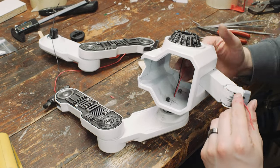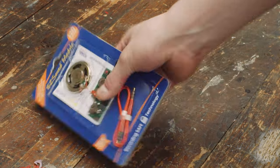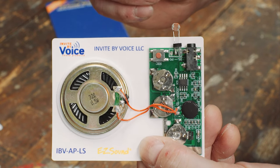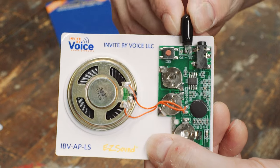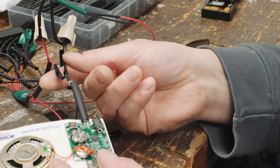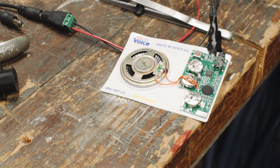Now let's move on to adding sound. The idea to add a startup sound came fairly late in the process, and I accomplished it by using a recordable greeting card sound module. The sound module works when the little sensor is exposed to light, so I quickly added an extra LED to all the lights I had previously wired up and heat shrinked it to the sensor. After adding my custom startup sound, I tested everything out.